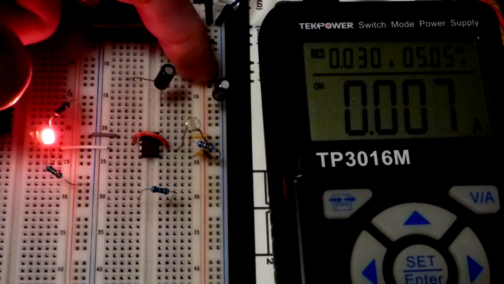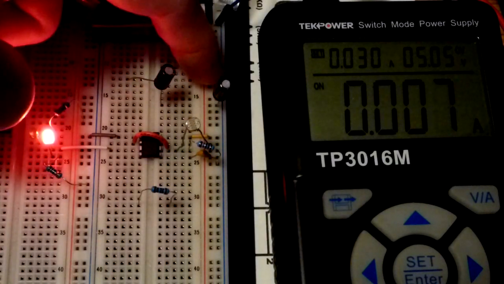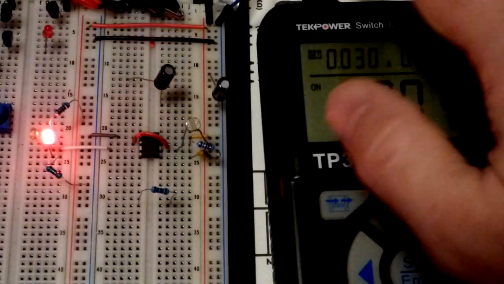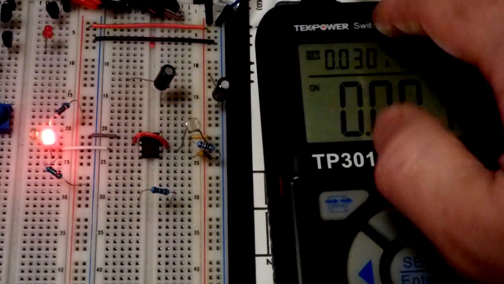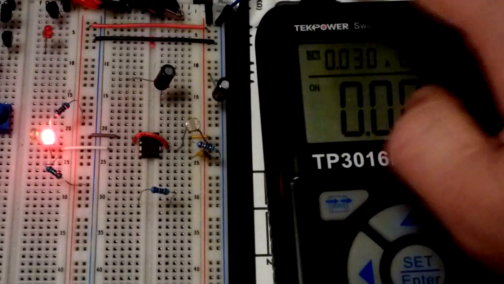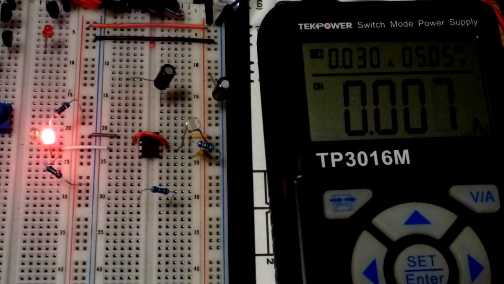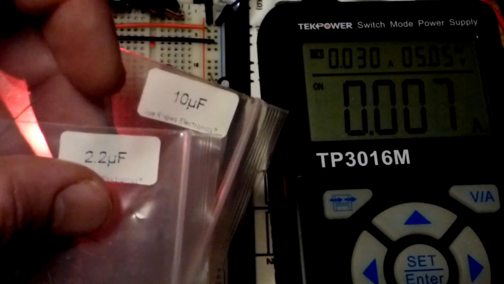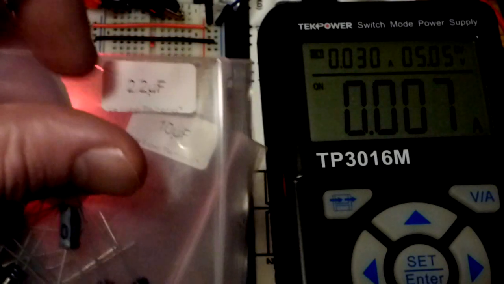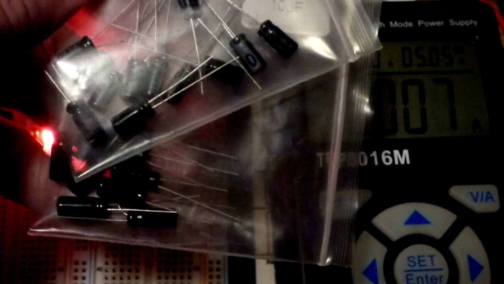Before we get to the circuit, I want to talk about a smoothing capacitor, actually a decoupling capacitor. I have problems with this power supply. If I bump it, it does something to the voltage at the rail. The capacitor absorbs it and helps hold the voltage. Last video, I grabbed a 10 microfarad capacitor without testing, and I figured I could use a lower value. I'm going to take a 2.2.